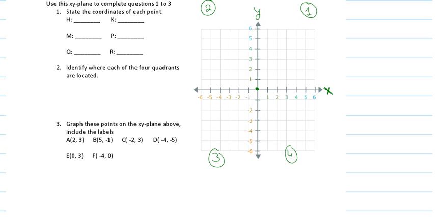So if you look in quadrant 1, both x and y are positive, right? So if I'm locating, let's say, point (2, 3), it's going to be right here because they're both positive, okay? We'll talk about how we locate them. If you're looking at quadrant 2, the x values are negative and the y values are positive. This is quadrant 2, okay? Quadrant 3, the x values are negative and the y values are negative. That belongs to quadrant 3, okay? Quadrant 4, the y values are negative and the x values are positive. Are you guys okay with this? Okay.